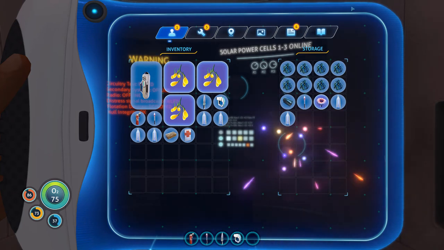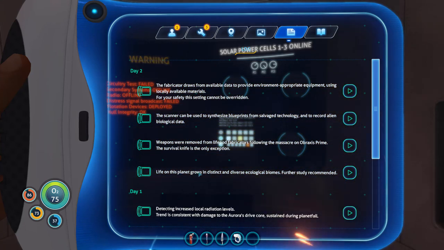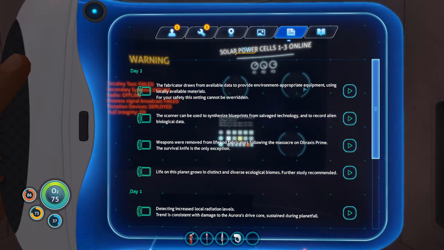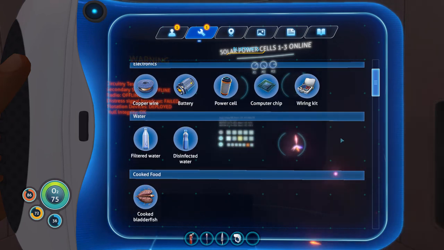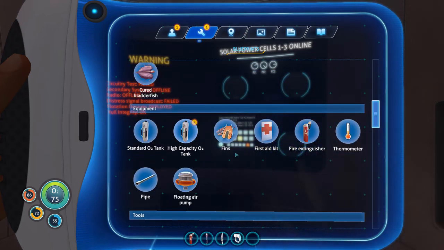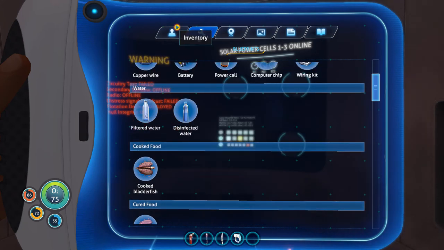Alright, what's this? The logs. What was the last thing? Gross and diverse. Weapons were removed. Scanner and fabricator draws data. Blah blah blah. The setting cannot be overridden. Okay. Okay, and this one we've got new blueprints. Thank you very much. High capacity tank. That requires glass and silver, but we don't have that yet.